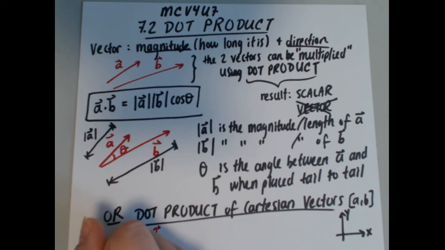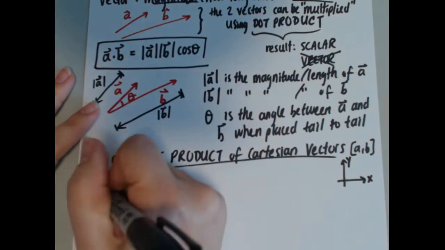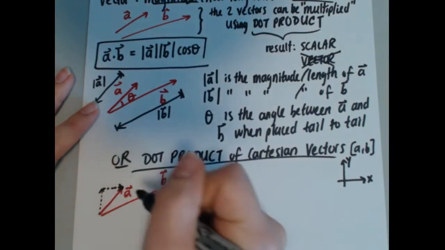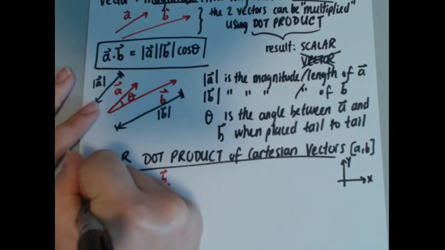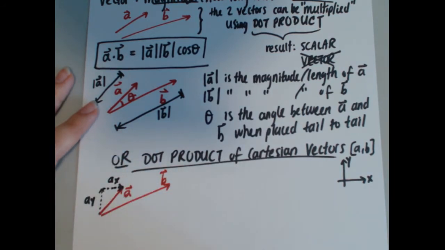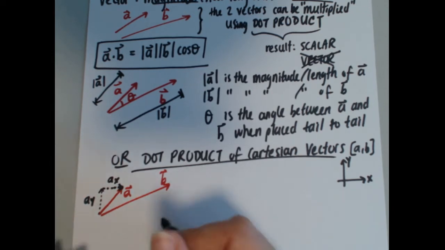So it would look like this. The y component would be going up and the x component would be going right. So I have here ax and ay. Now, those are the vectors, and if you want to know the length of each of those sides, that would be the magnitude of ax and the magnitude of ay.